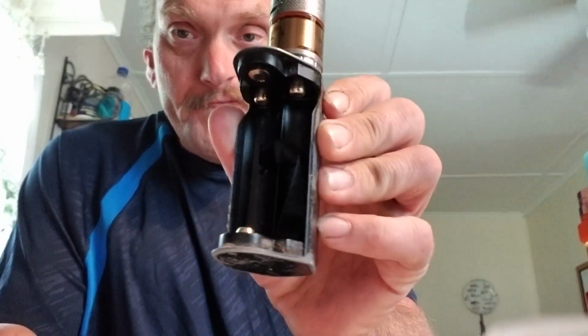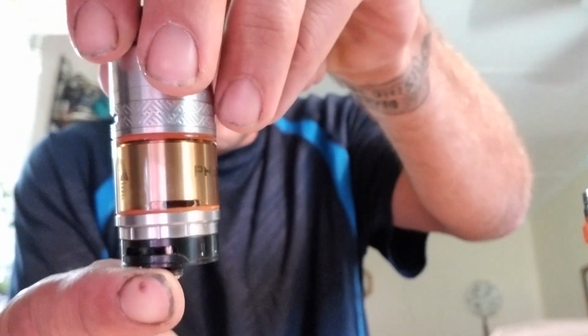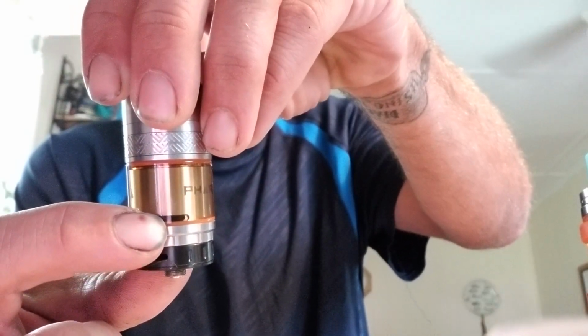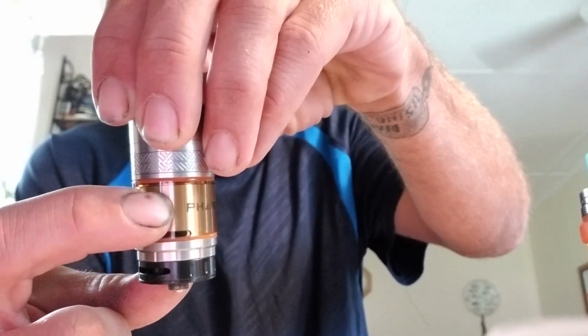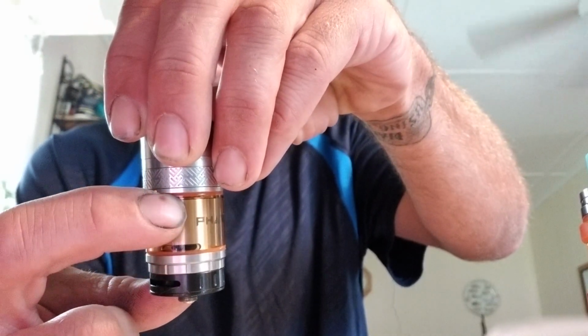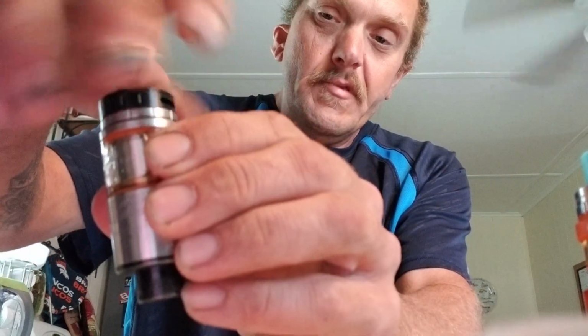So, first thing, safety first: remove your batteries, hit your power button, make sure your device is de-energized. Now this is burnt. As you can tell, the liquid is a little bit more brown than it should be. With these tanks, when you accidentally burn it, it will start coming up with a darker streak right here. But this has been tossed around a little bit, so that's why the color is more uniform. So keep your bottom on this.